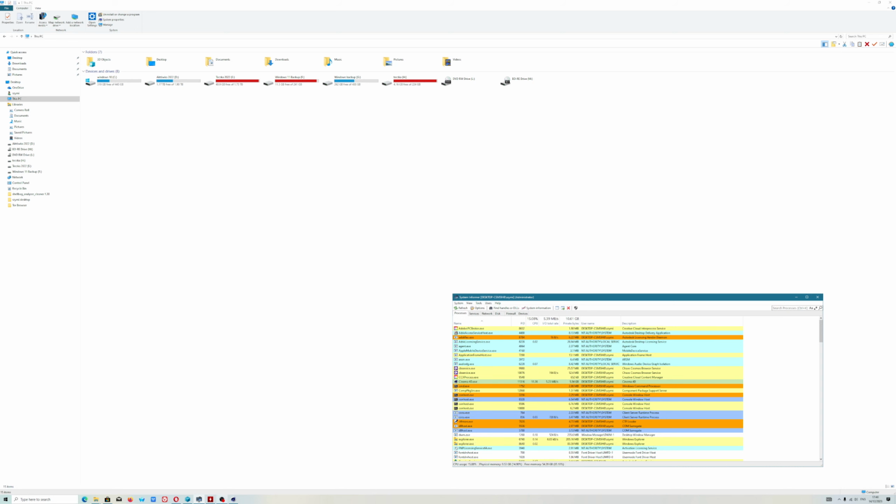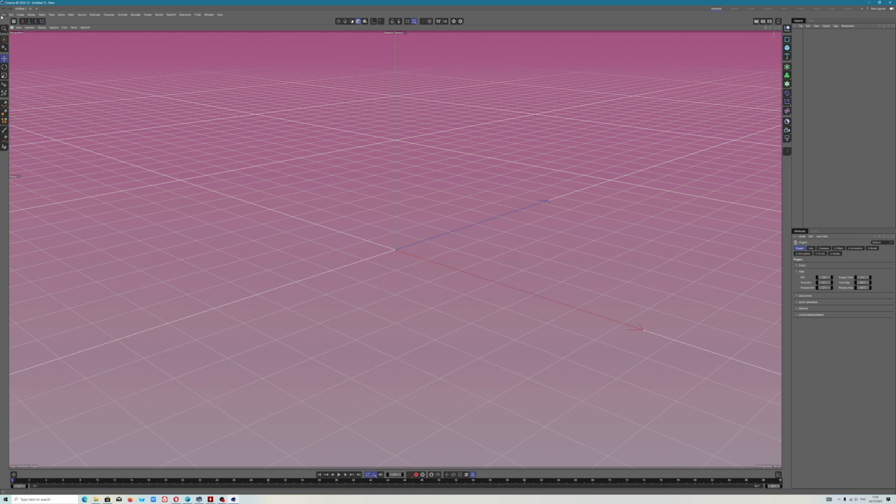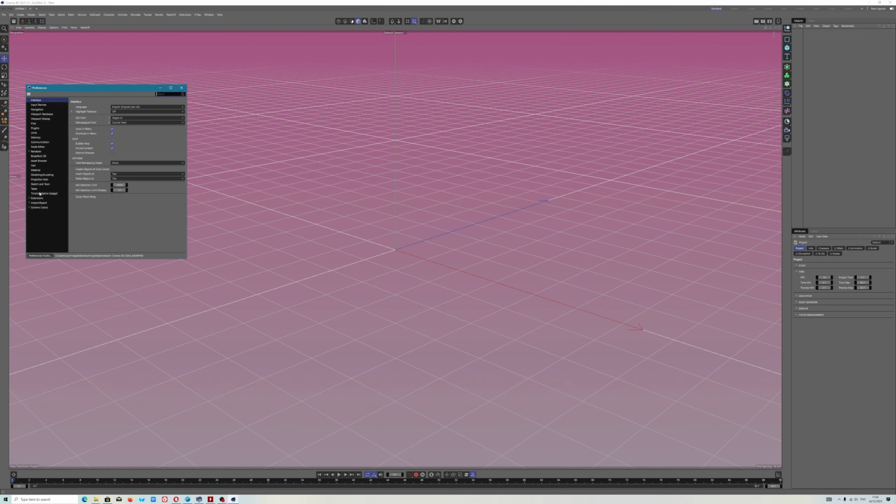Oh, wait a minute. 4 gigabytes? Okay. That is interesting.